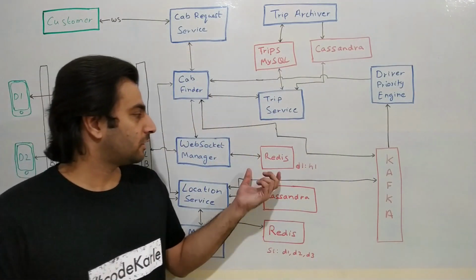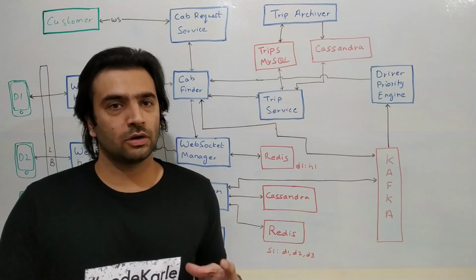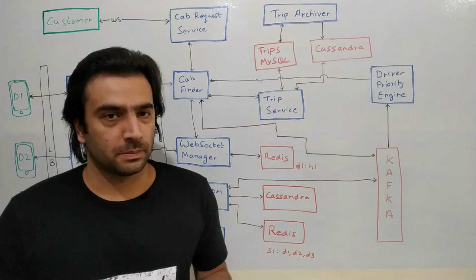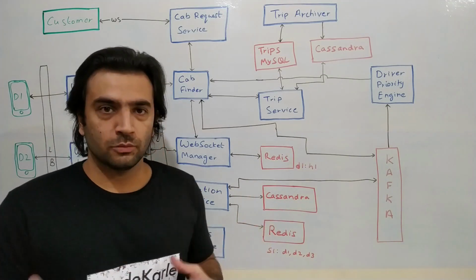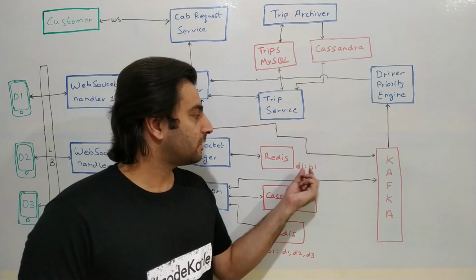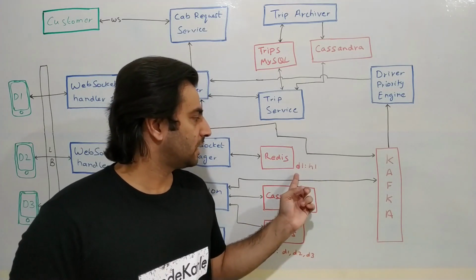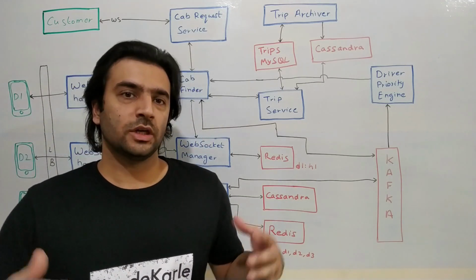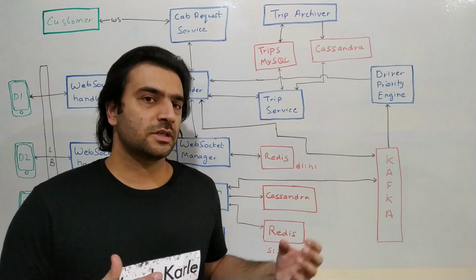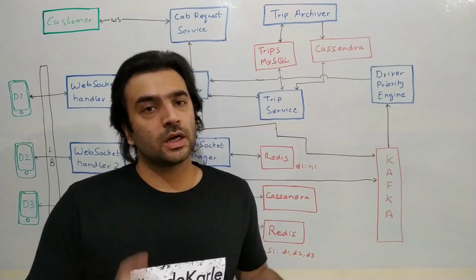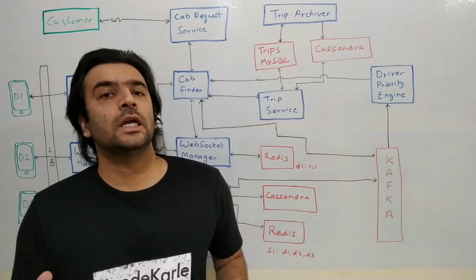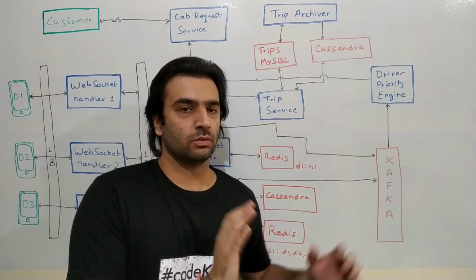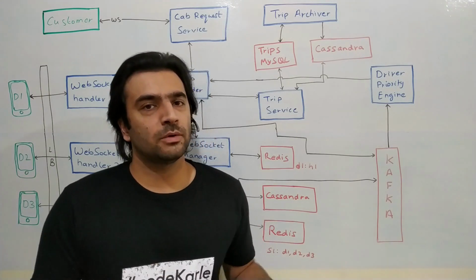Okay. Now this Redis would not just be storing data in memory, it will also be storing it in a persistent store on disk. And it will basically store two kinds of mapping. One is the most frequently used one, which says which driver is connected to which host, something like D1 is connected to H1, right? Similarly, there will be an entry for each of the drivers in the system, saying which driver ID is connected to what host ID. It will also have a reverse mapping, saying which host ID is connected to which driver IDs. So it could have a mapping saying host 1 is connected to D1, D2, D3, and so on and so forth, because that mapping might be used for something.